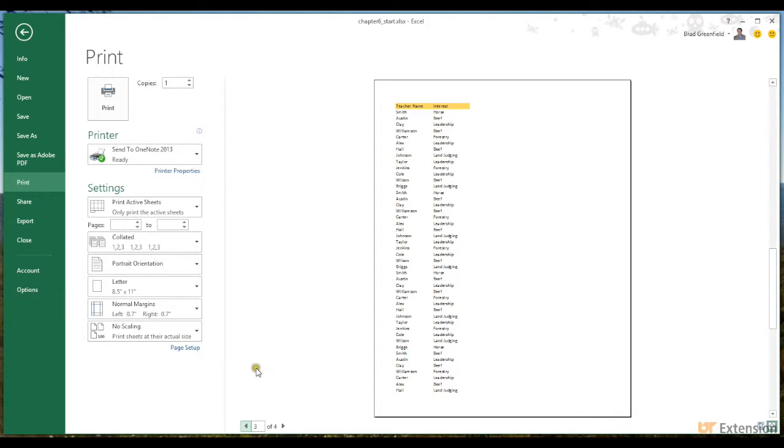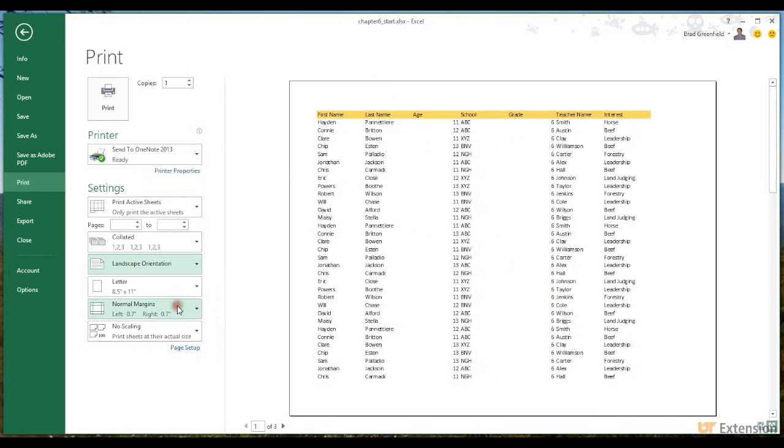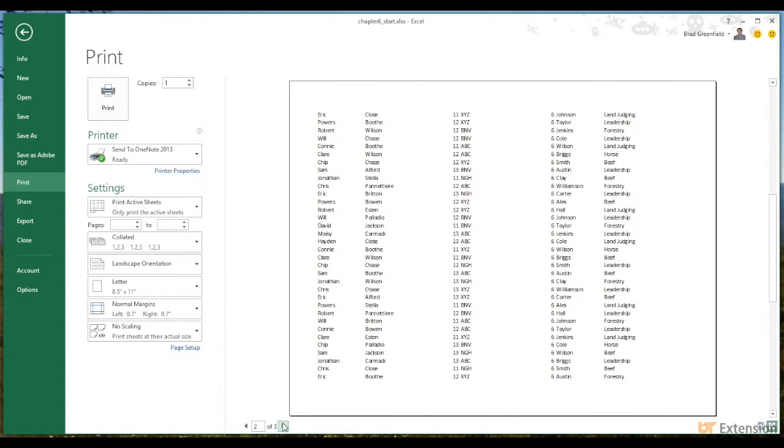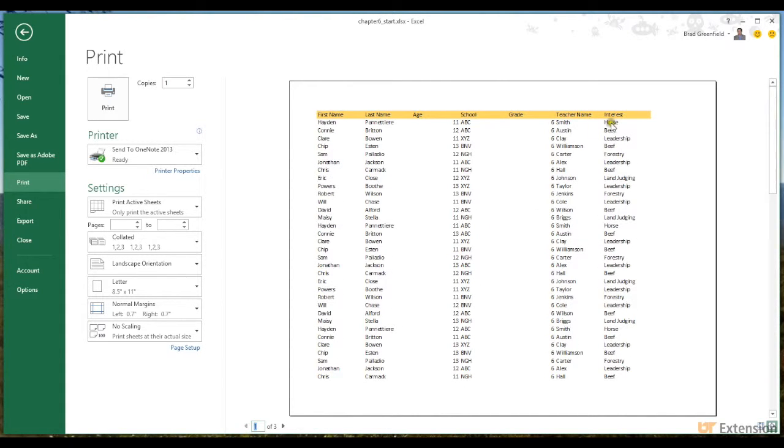So a couple of things that we could do right off hand inside of this window is we could change the orientation from portrait to landscape. So if I go to my portrait orientation here, click the drop down and change that to landscape, then that will take care of fitting everything in there. Okay, so that's one way that you can go about doing that. And again, if you have cells that reach out further, that may not even be an option.